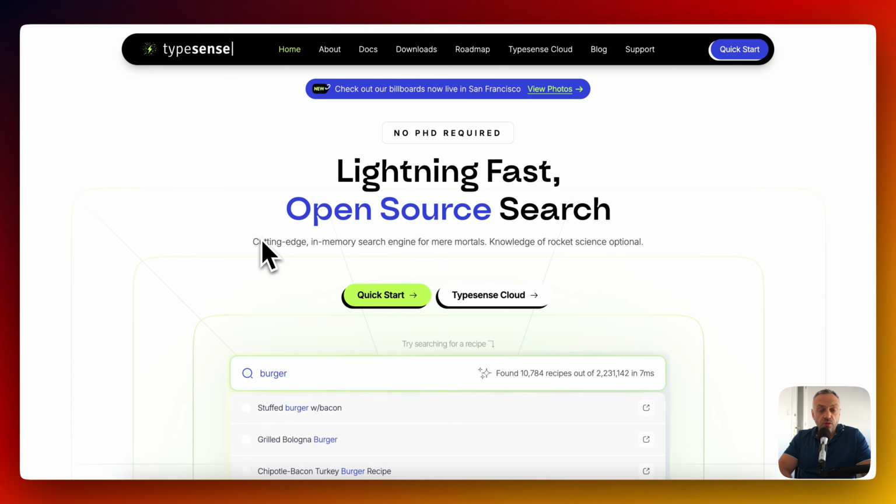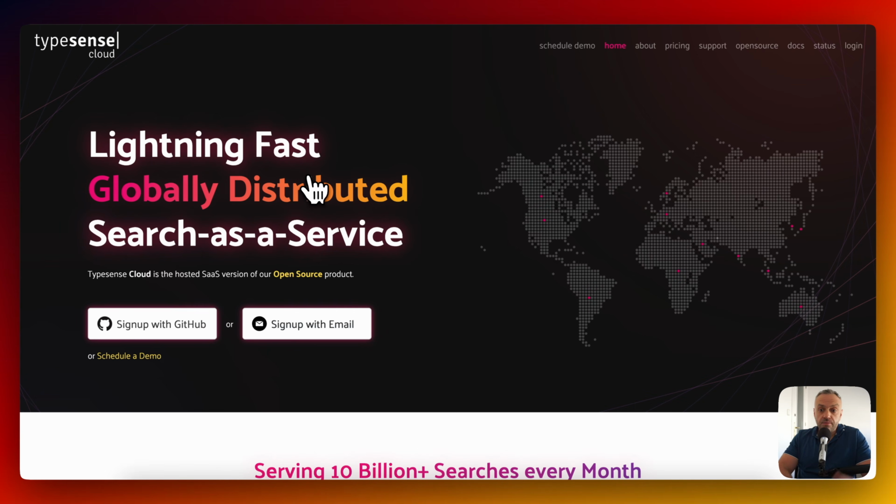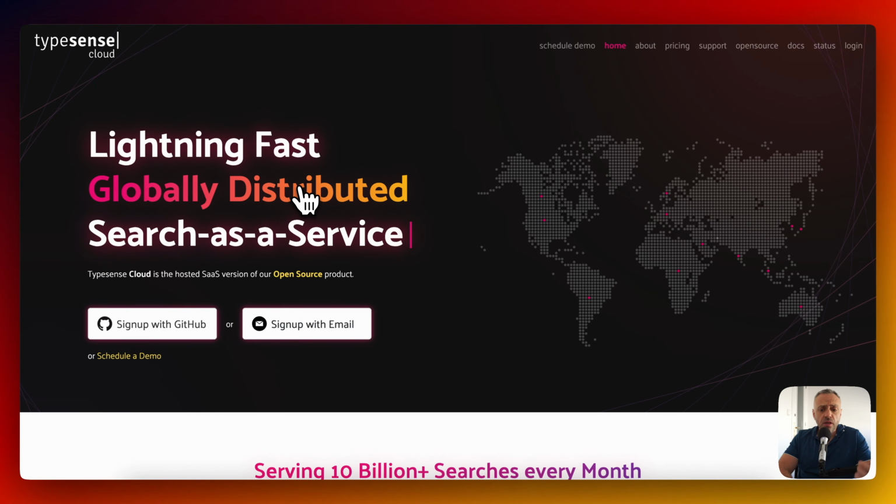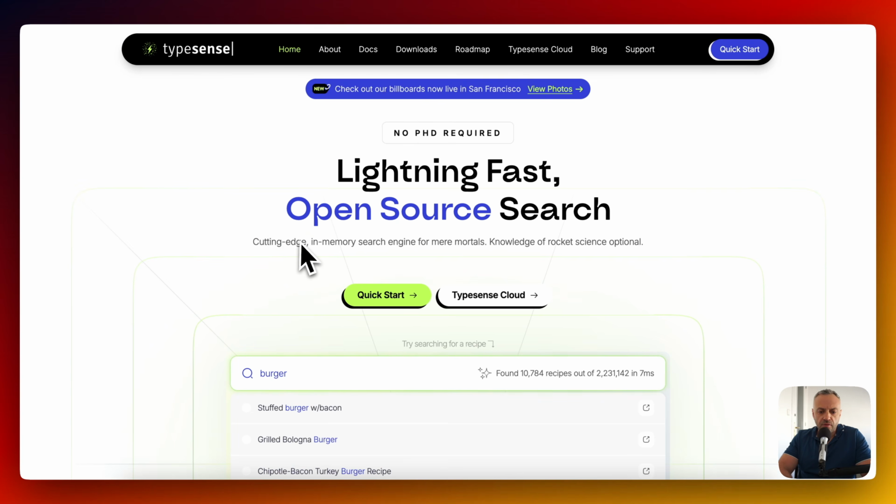And so the first thing that I want to do is go ahead and set up this client. Now when it comes to setting it up, you have two options, right? You can use self-hosting, or you can use Typesense Cloud. So if you click on Typesense Cloud, you can get started very, very quickly, right? So you can log in and you can get started for fairly cheap. But I am someone that likes to self-host it, right? I want to show you how you can self-host it so that you can get it for absolutely free, excluding some maybe minor hosting costs, okay?